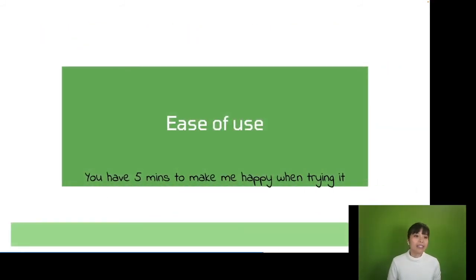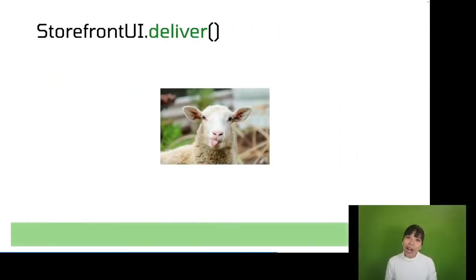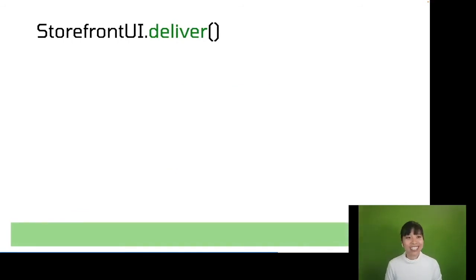Okay, the next topic is how you convince the user, how you make the user happy within 5 minutes, even less. You don't have that 5 minutes. Users nowadays have so many component libraries that if you don't make the user feel at ease and happy, they will not use it. So for Storefront UI, how do we deliver? Yep, we ship it.